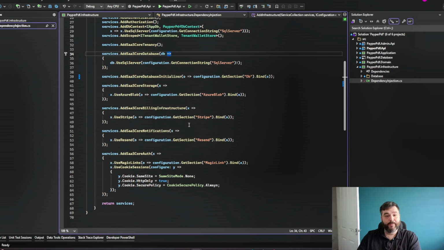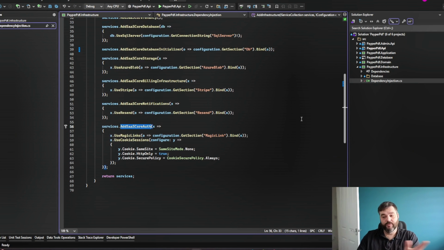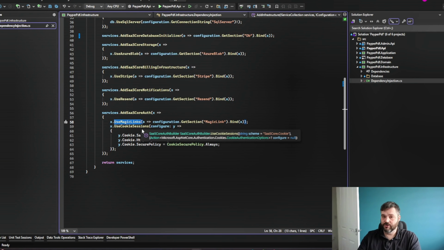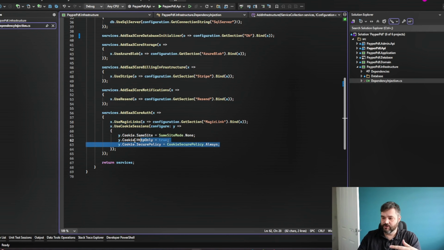Now that we're here, we may as well go straight onto the Auth, because you may have seen it, we've got it down here. That was providing the emailing capabilities to be able to send Magic Link emails as part of the Magic Link Auth. So I've got the use Magic Links. Again, that's just another section. We'll go into the IOC of that when we look into the actual code for that. And I've added in cookie sessions as well. Obviously here I've just hard coded these, but these probably come in from the app settings as well. So let's go over to the Magic Links implementation, and we'll start from there.